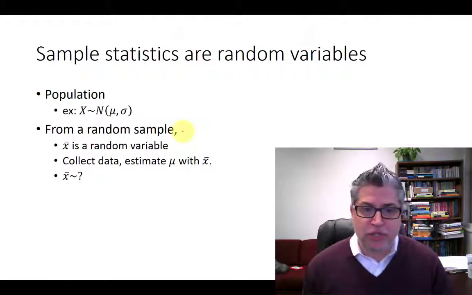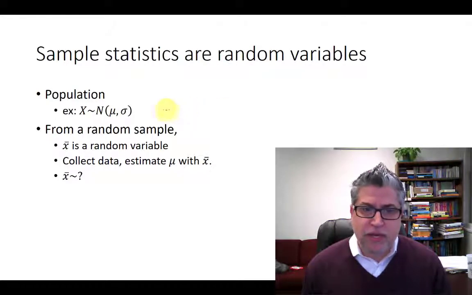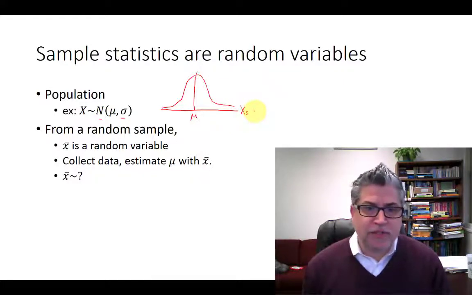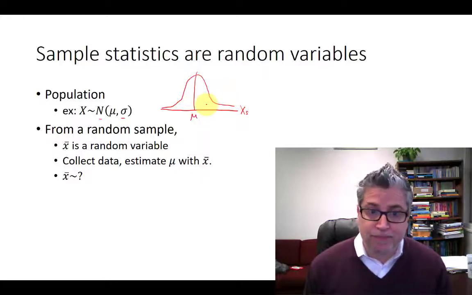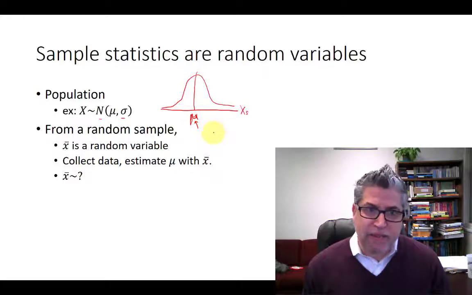So we've got some population. Let's call that population X. And it's going to have its own probability distribution. Now, for the sake of simplicity, let's presume that it's a normally distributed variable. So it's got the classic bell-shaped curve, and it's got a mean of mu and a standard deviation of sigma. Right? And this is the distribution of x's. Maybe this is every single person in the United States and their income. And we don't quite know what the average income is in the United States. We don't know this mu, but we'd like to estimate it.